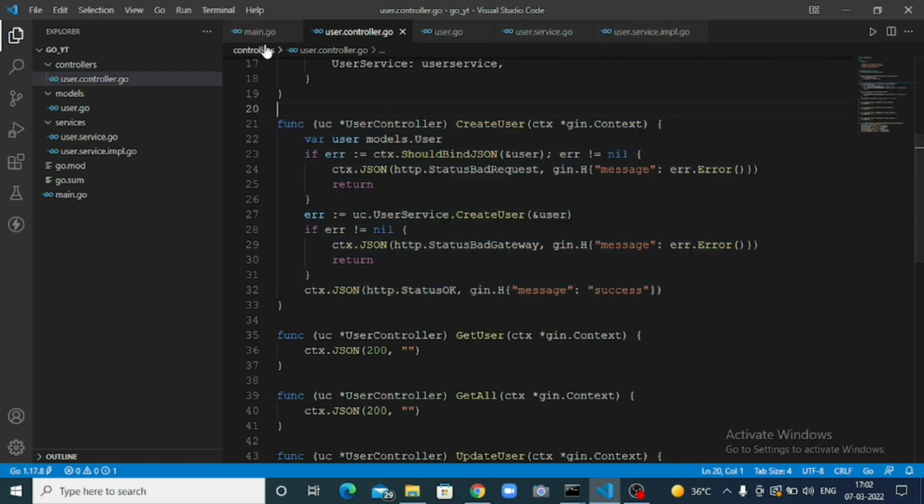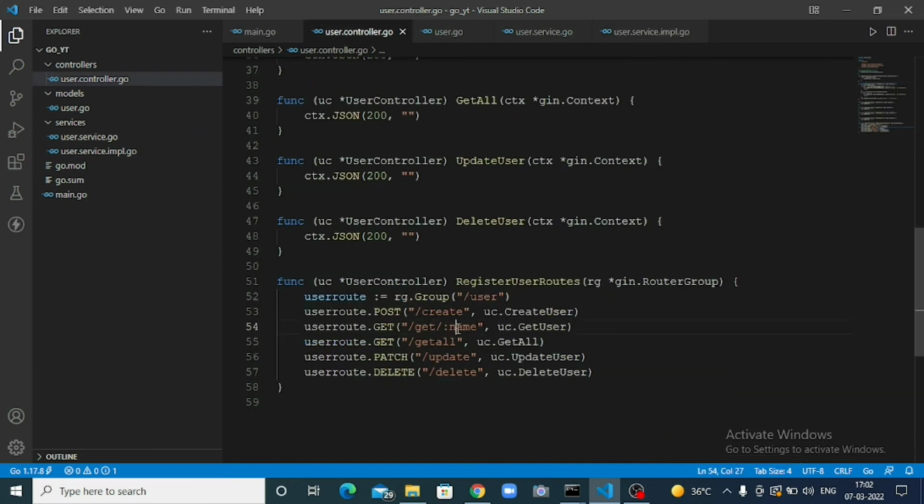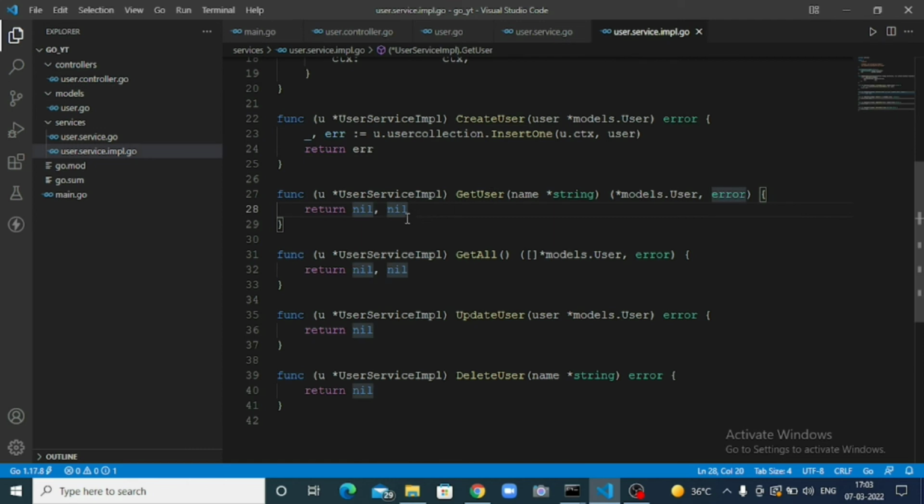Okay, now let's write for the get user. So let's go to the IMPL. Okay, now the get user will have the parameter name, which is dynamic. So first we have to get this particular name from the endpoint. So we'll get that.